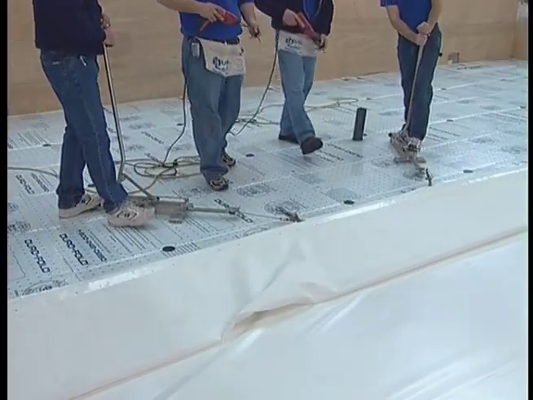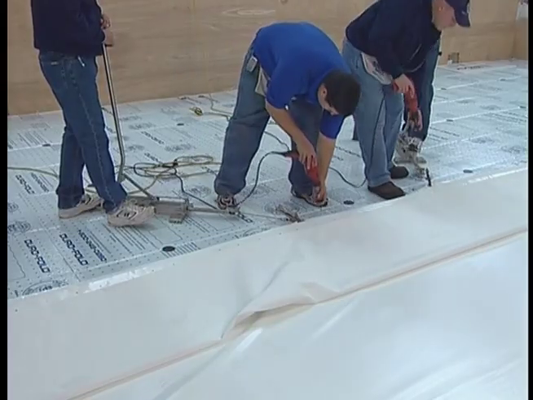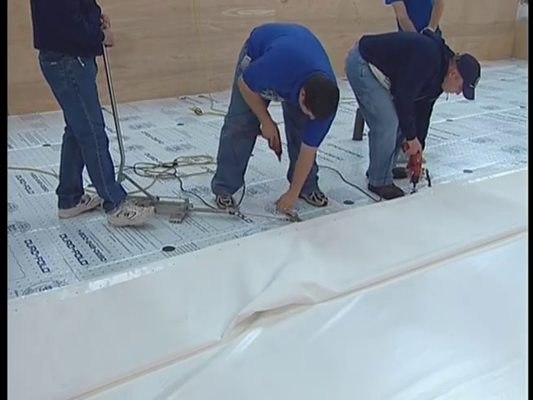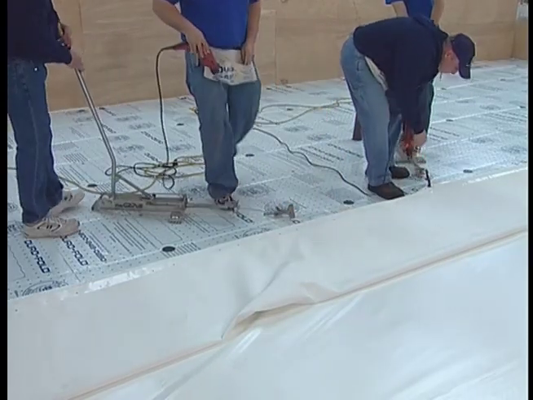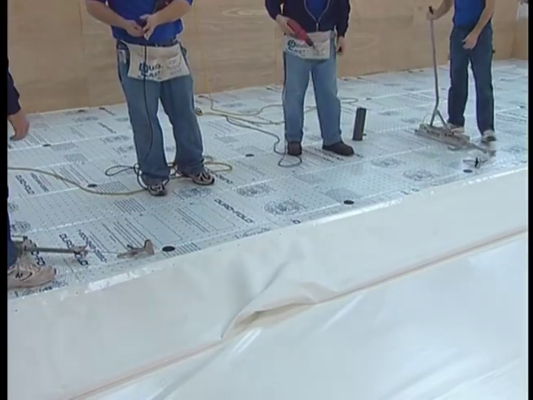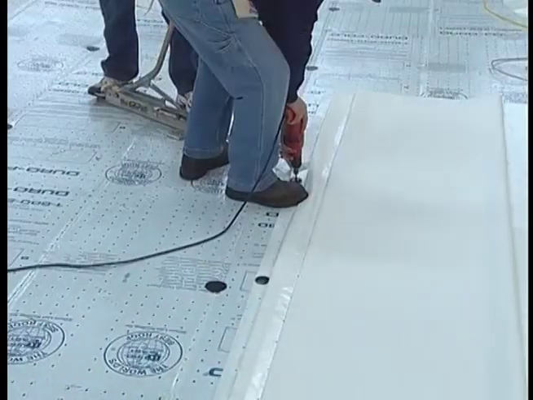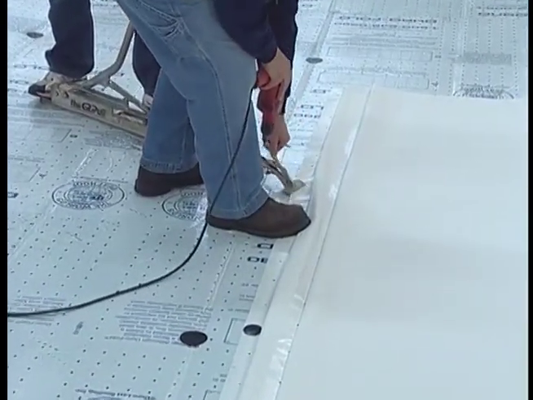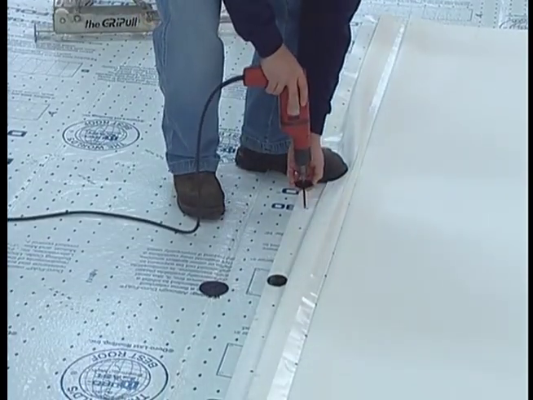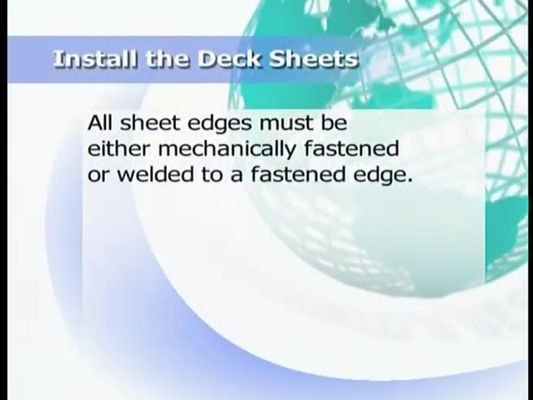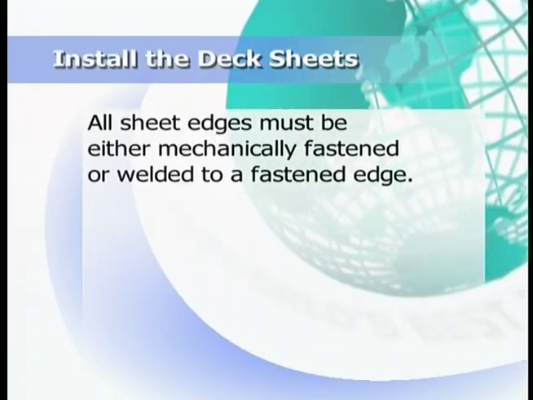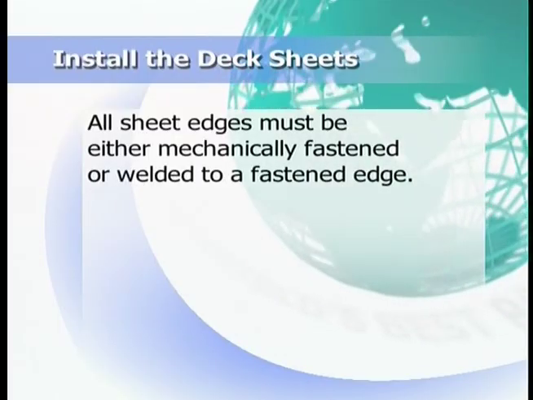If you are using 2 grip poles, position both so that they are in the center of the tab to be fastened, approximately 5 feet apart. Hook up both grip poles on 45-degree angles and pull the wrinkles from the material. Install fasteners and plates next to both as shown. Continue down the tab in both directions until the entire tab is fastened. Fasten in between to Duro-Last specifications. Note that all sheet edges must be either mechanically fastened or welded to a fastened edge according to specifications.